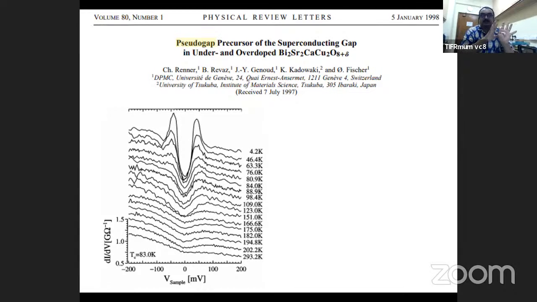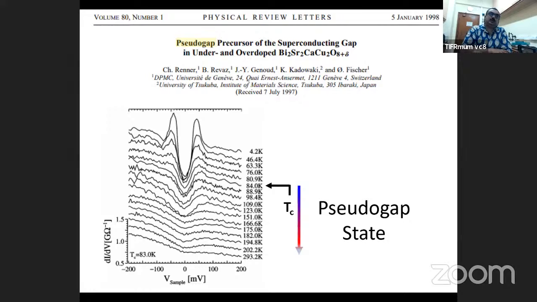But nevertheless, don't mind the high transition temperature. It's good that you have a high transition temperature. Beyond that, as far as we are concerned, the puzzle that these materials posed to us was something else. These materials, as I said, posed several puzzles, including what the glue is. But the relevant puzzle for us is this phenomenon which is called the pseudo gap.